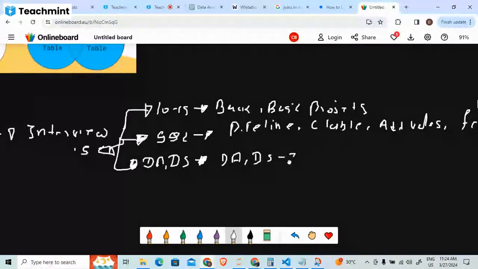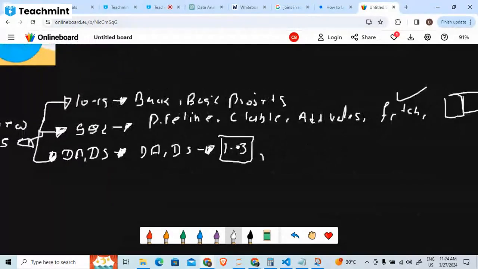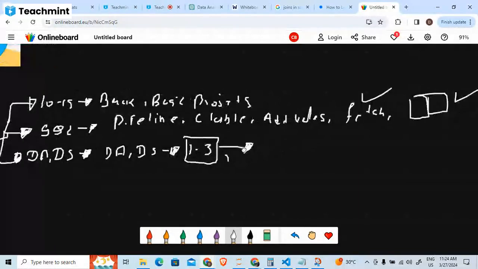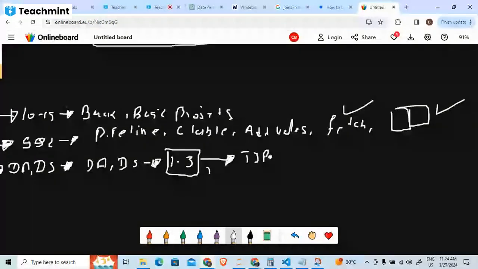Now you are going to explain this answer in at least 1 to 3 minutes, right? 1 to 3 minutes. And now after asking what is data analysis and data science, he may ask you, okay, I will take that question after some time. Now this is a basic question. Now he may ask you what are the types of data, simply your oral questions.